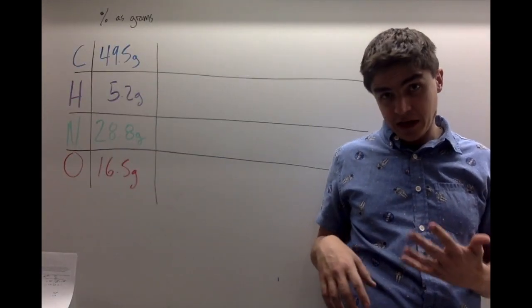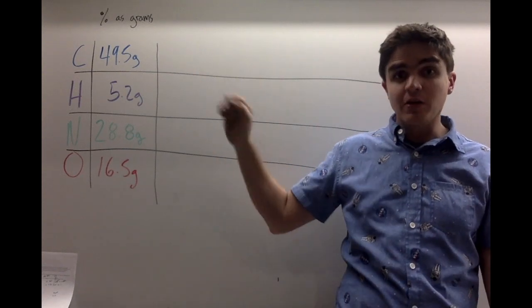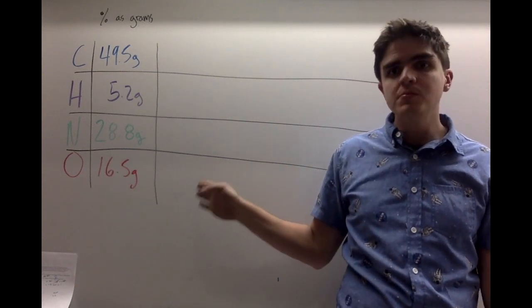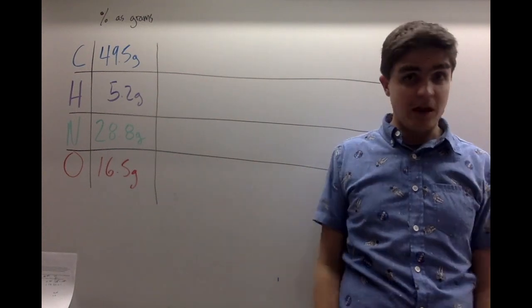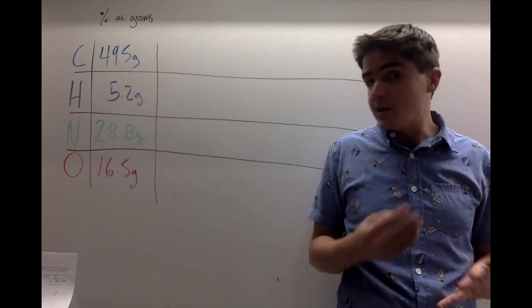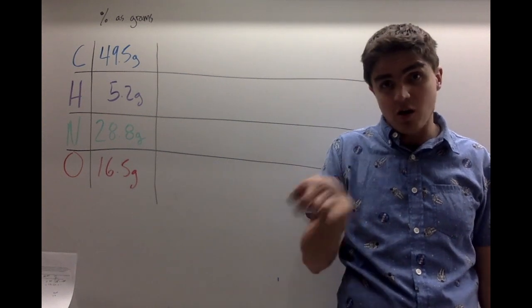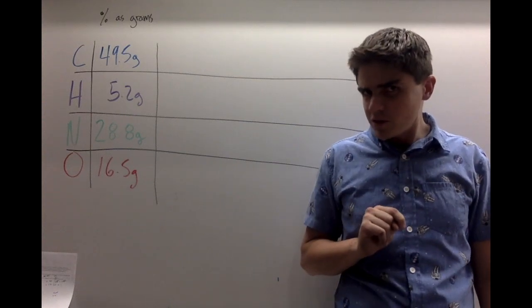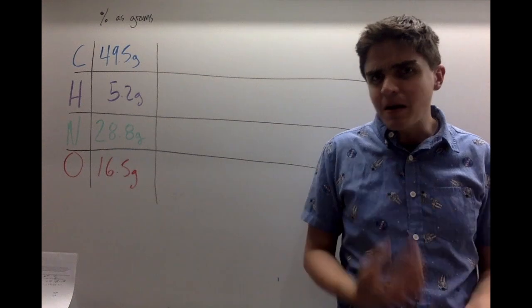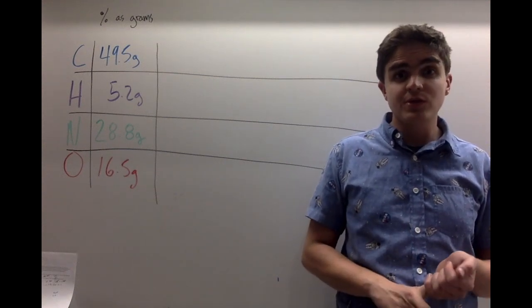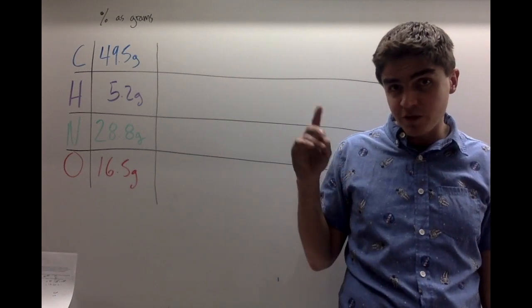All right, so now I've got the second problem set up as a table. I've labeled each capital letter, each element, as its own row, and I've turned the percents into grams. Same thing you're going to do every time. The first thing I need to do is I need to find their molar masses in the periodic table. So I'm going to look up C, H, N, and O. And being honest, these are the four most common chemicals you're going to encounter in an empirical formula. So you'll likely just memorize these extremely quickly during these problems.